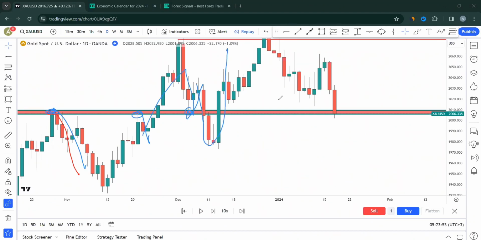Then we had a false breakout. So that's why I wanted price to come and touch, but it didn't. Again, price didn't come and touch. Some of you may say that this is liquidity here, but this is just a false breakout, right? So the market has touched our area of interest.